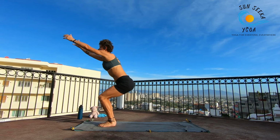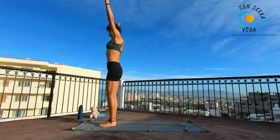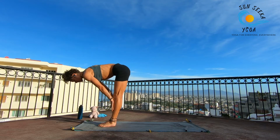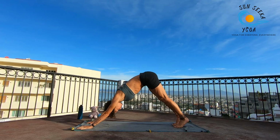Inhale. Exhale, stand. Inhale, chair. Exhale, fold. Inhale, lengthen. Exhale, step, walk or float. Inhale, plank. Exhale, down dog.